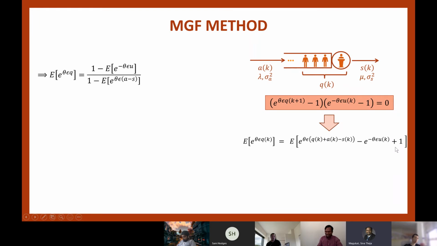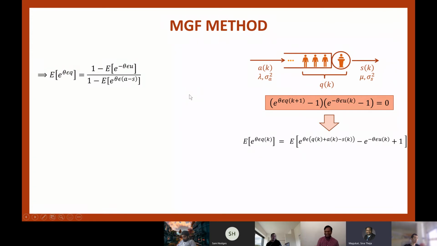So basically, this 1 minus e power u term is sitting here. This term was sent onto the left hand side. I pulled out e power q as a common term and sent the remaining to the denominator. Now, if I want to find the limiting behavior of this as epsilon goes to 0, all I have to do is take epsilon goes to 0 on the right hand side. But if epsilon goes to 0, this whole thing becomes 1. So 1 minus 1 is 0. Denominator is also 0. So I get 0 by 0 form.